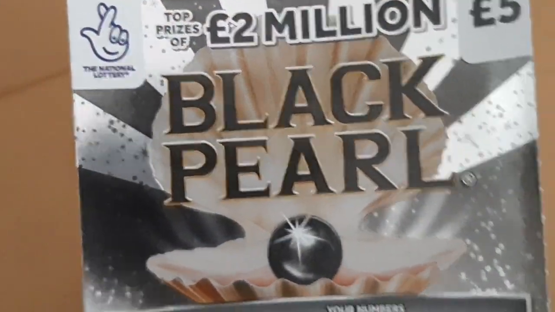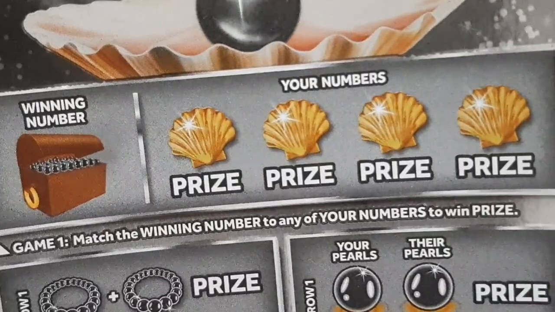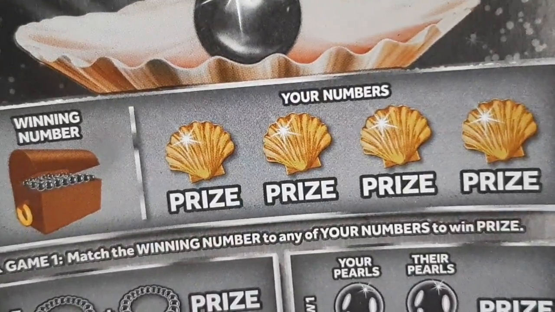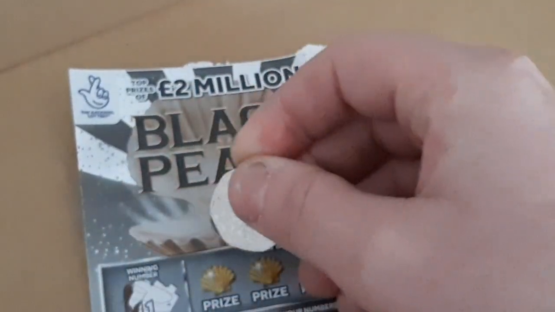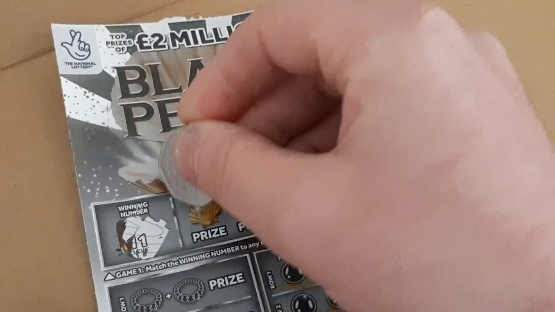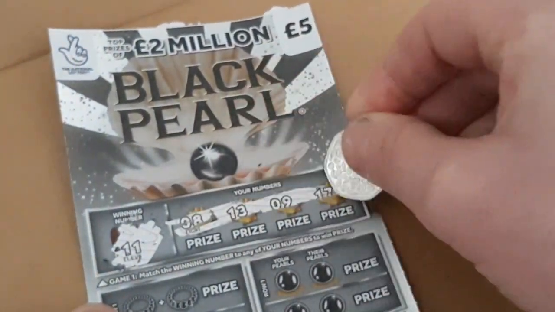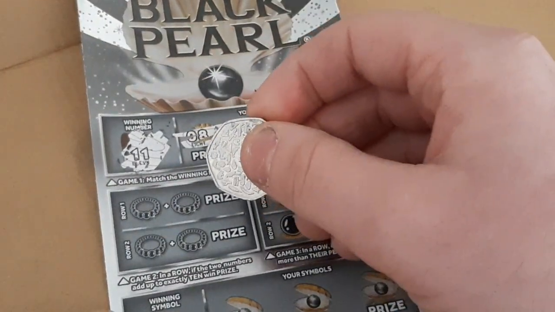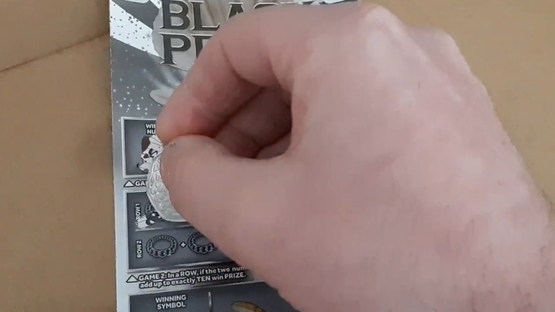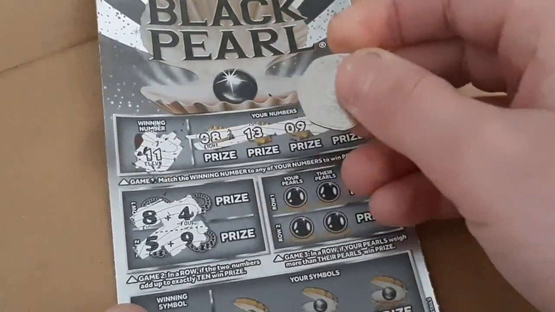Okay, so starting off with the black pole. So, game one. Match the winning numbers to any of your numbers to win prize. So, winning number is number 11. Nope. Okay, in a row, if two numbers add up to 10, 8 and 4, nope. 5 and 9, nope.